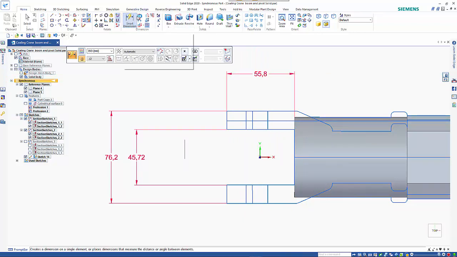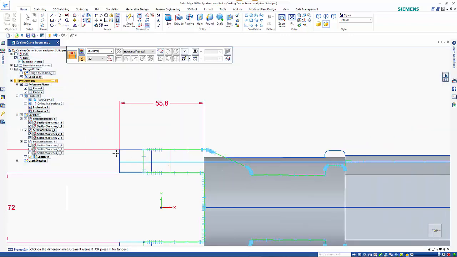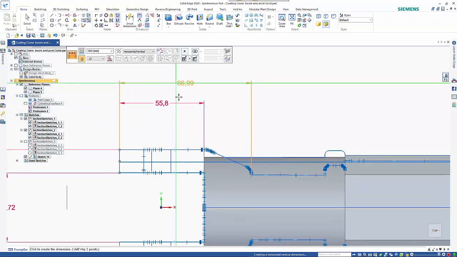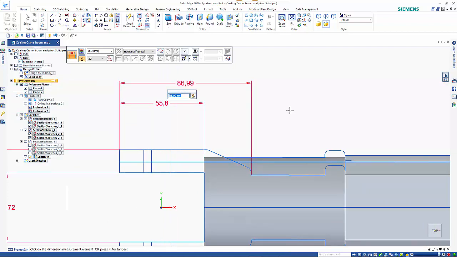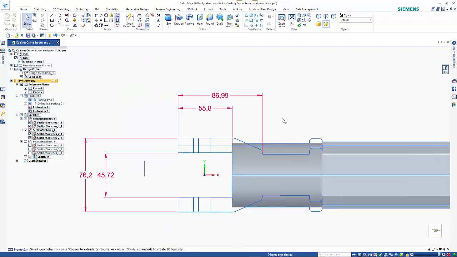I'm going to use the distance between for this one, because it's a really weird one. So I'm going to take off that point there, coming out to here, and that gives me a value of say 87. So that gives me my overall sizes.